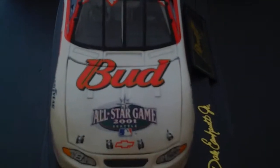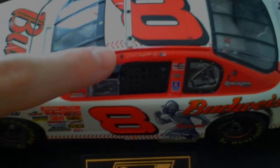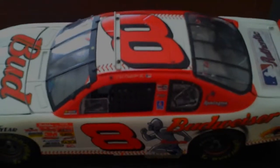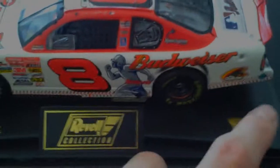Budweiser, All-Star Game 2001, Chevrolet, number 8, Monte Carlo. Number 8, Dale Earnhardt Jr. with the North Carolina flag and the DEI logo right there, Champions Park Clubs, Van Camp Beans, Sherwin-Williams, then Budweiser, Snap-On. I can't read what's down here — I tried earlier and I couldn't, and I didn't try real hard.